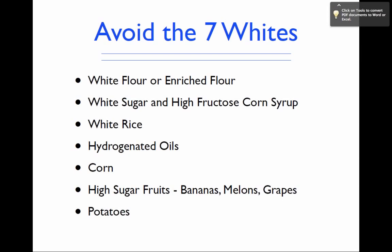Now, I'm not trying to be religious on you, but it's the idea of finding foods that really have the nutritional value that our body needs, as opposed to going the short route. And honestly, I have to admit, usually the worst food's the cheapest as well. I know it can be a little bit more expensive to try to eat healthy, but in the long run, it's going to be worth it.